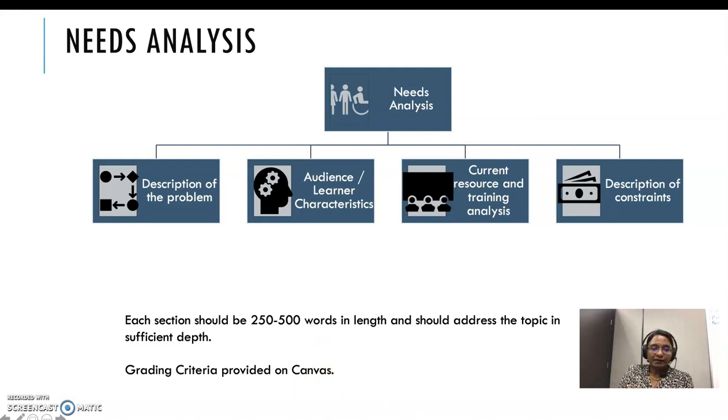And then the grading criteria, the detailed grading criteria, is provided in the assignment section of Canvas, so please do check it out. Remember, grading criteria and grading rubrics are a checklist for you to make sure that you're on track in your assignment. So when I approach any assignment that I'm doing for any training that I do, I read the assignment, but then I also go and look at the grading rubric. Because for me, if I'm hitting all the elements of the grading rubric, then I know I'm on track. So remember to check the grading criteria and the rubric, and always use it as a checklist. It's just good practice.